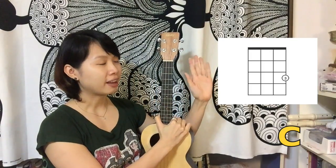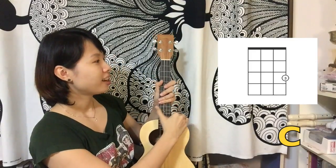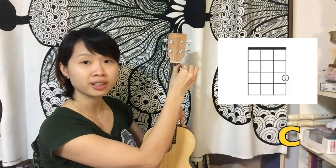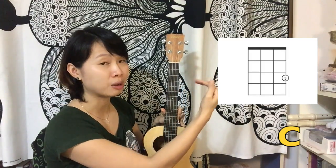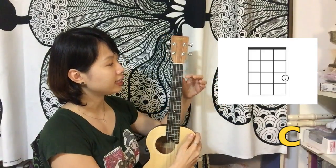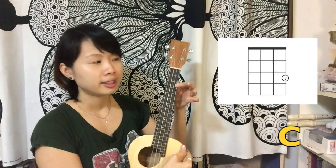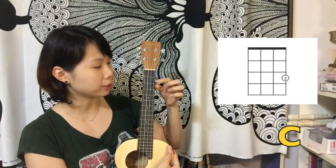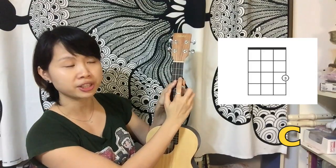For example, I have the C chord. You can see that the C chord is on the rightmost string, so I know that it is somewhere along this string. The next thing I want to do is count where it is. Since it's in the 3rd place, I know that it's here. I have to play this one. Now the last thing to check is the finger I'm supposed to use. I know that I'm supposed to play this string. I'm holding it, and I can see that it's this string and this position.